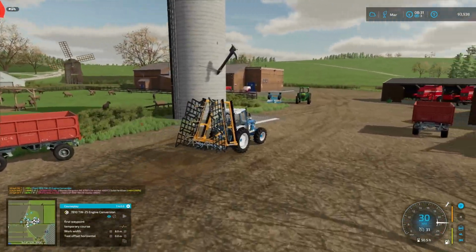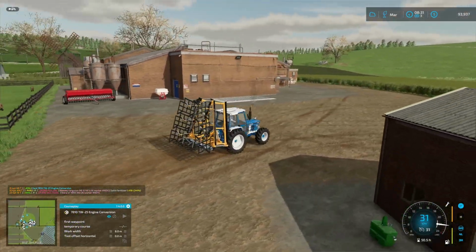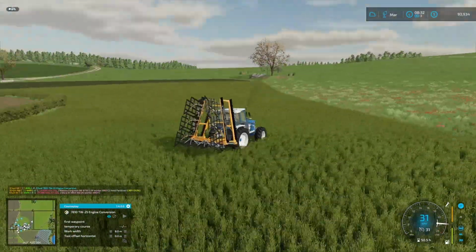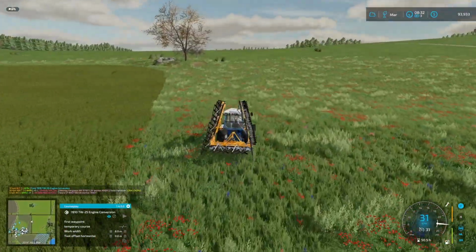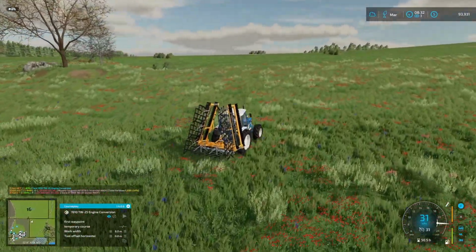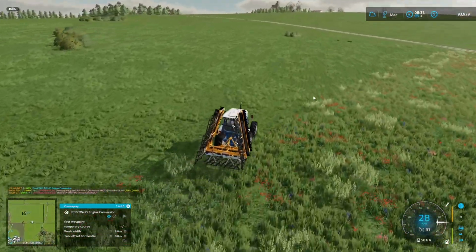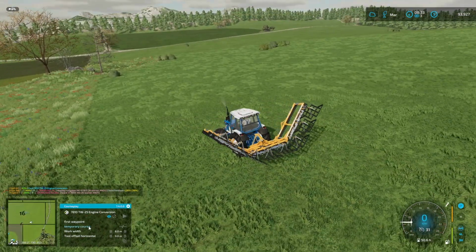Whoa, wheelie. Front weight isn't doing much, is it? Where should we start? I don't know if I should hand carve this or let the game use the existing course and then adjust it afterwards. The custom field. I think we'll see what can be done with the custom field.